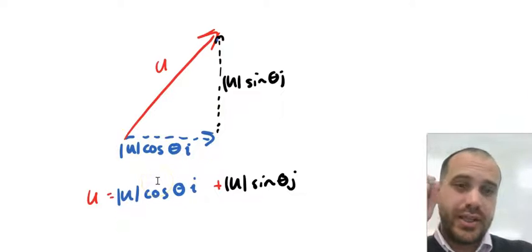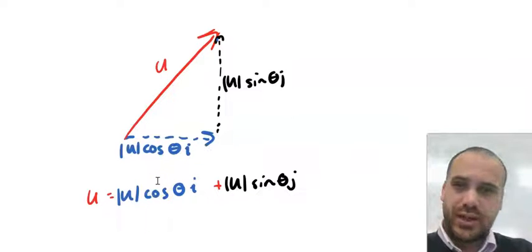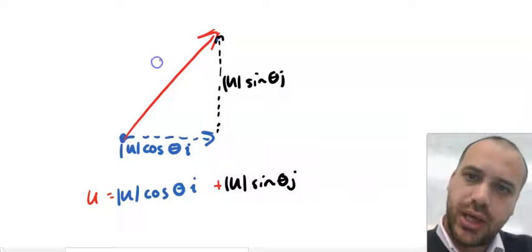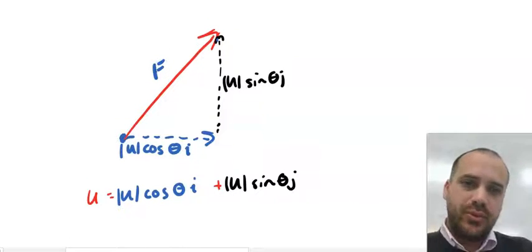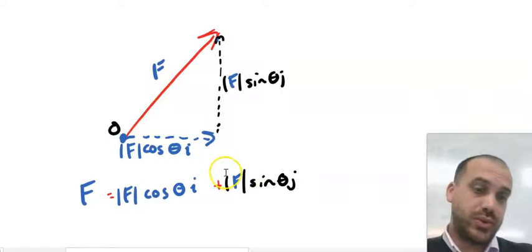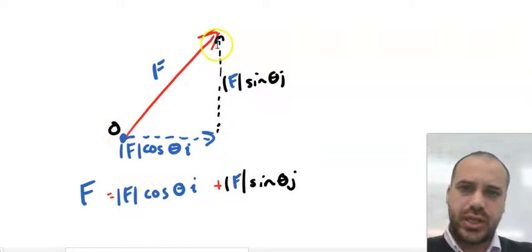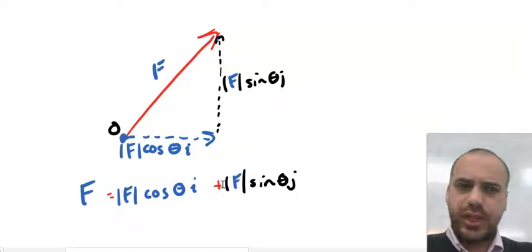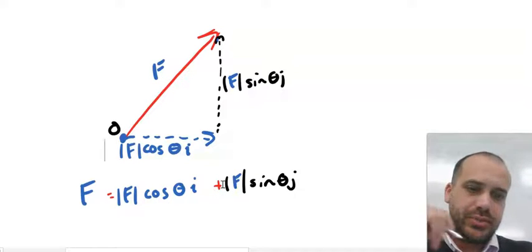Now, if instead it's not just a vector, but it's an object being acted on by a force, then we can just write something a little bit different. So a force is a vector, so we can do all of what we just did with force as well. We can resolve that force into its component parts. This is really what this video is about, and we're going to do a couple of examples.